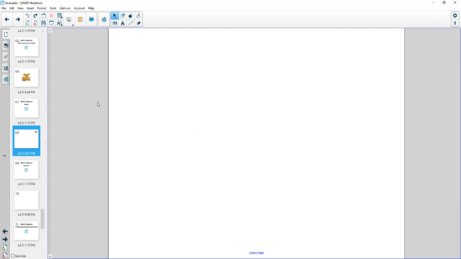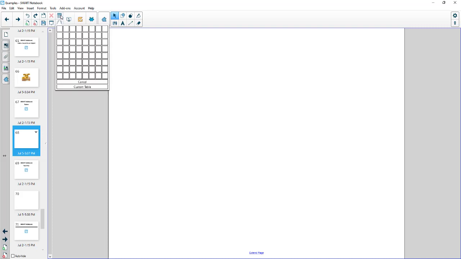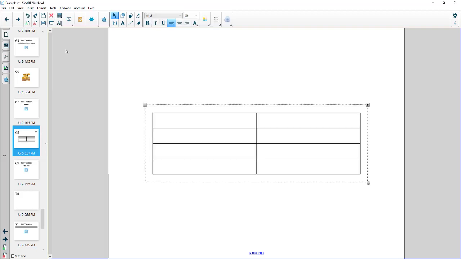To insert a table, there are a variety of different ways you can do this. Probably the easiest is using the Tables button on the toolbar. When I go to the Table button, it's going to pop up this little grid, and I just have to decide how big of a table I want. I can simply highlight over it. It will tell you at the bottom that I'm doing a 4x2 table. If that's the size table I want, I simply click and it will create that table.